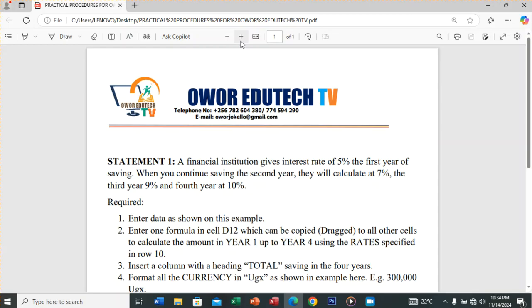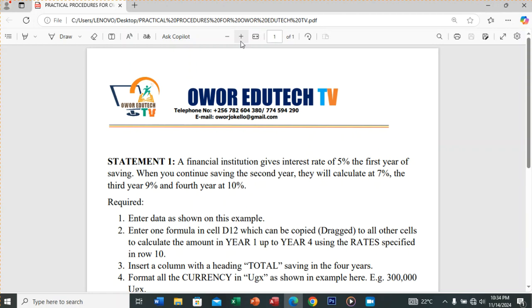And remember that this thing has a trick. Sometimes they may give you the rates on the worksheet, or at times they may not. When the percentage has been put on the worksheet, like year 1 rate 5%, year 2 on the worksheet, then you are going to use an absolute cell reference, or at times you may use a mixed cell reference. Or when it is not put within the worksheet, then you may be free to use the percentage directly in your calculation for year 1, 2, 3, and 4.